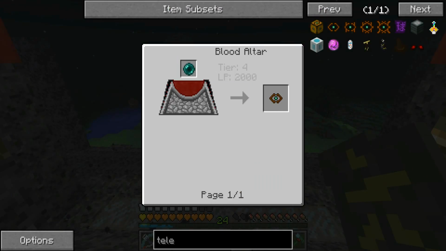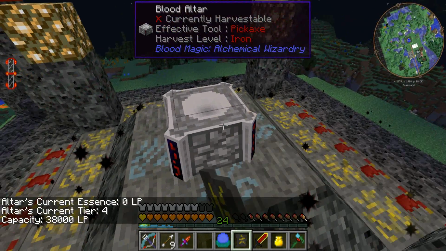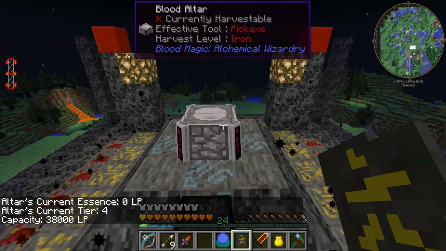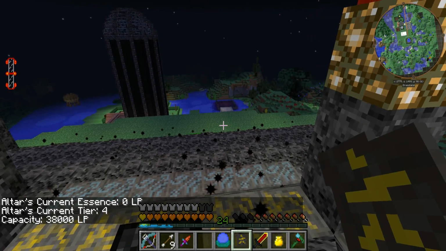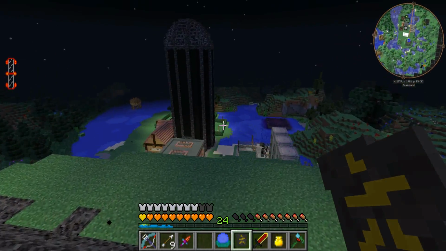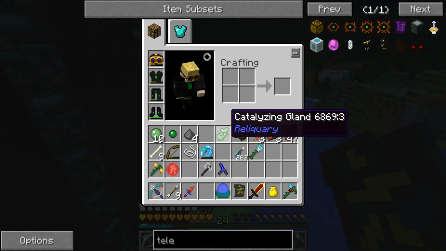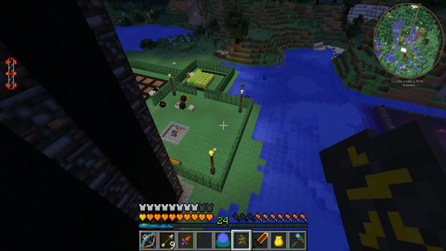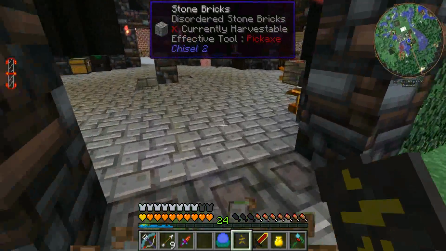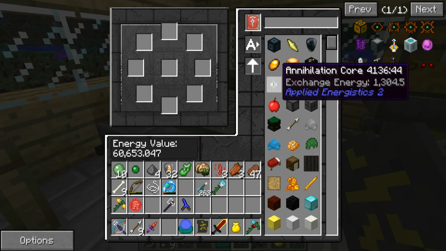teleposers only need a tier 4. So with some ender pearls and some LP in our tier 4 altar, we can now make the thing that we need to be able to teleport our node over here. So let's quickly get some ender pearls. Now what else do we need? We'll need 3 of these, so we need 3 ender pearls, 5 ender pearls in total, and 6 gold bars, gold ingots.